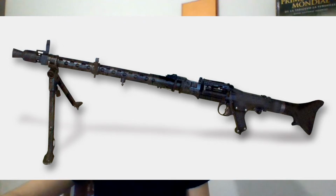Sometimes used as a section machine gun. Speaking of section machine guns, awesome segue. Germany produced two models for infantry use, the MG34, which fired the 7.92x57 Mauser bullets at 800 to 900 rounds per minute, which is more than enough. 577,000 were produced from 1934 to 1945, and some versions had AA sights for use as tail guns on bombers. Each unit was quite expensive, coming in at 312 Reichsmarks, or about 1,020 euros.